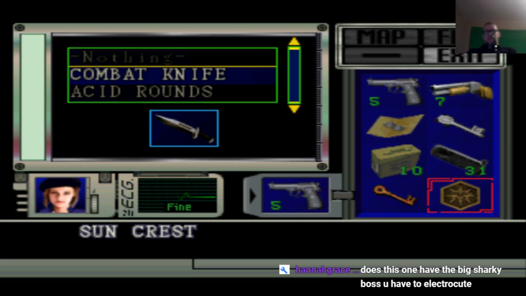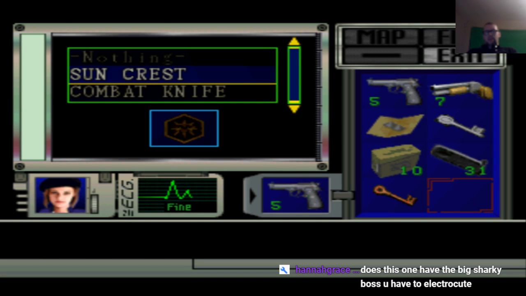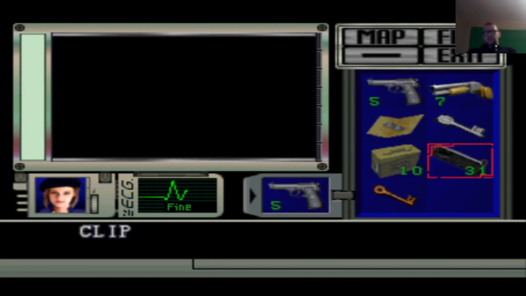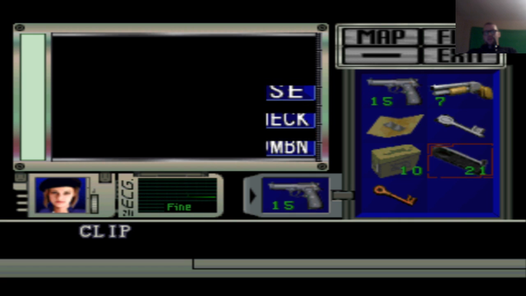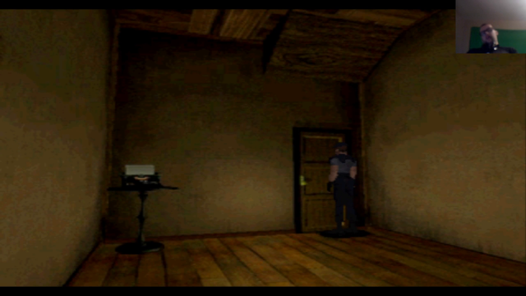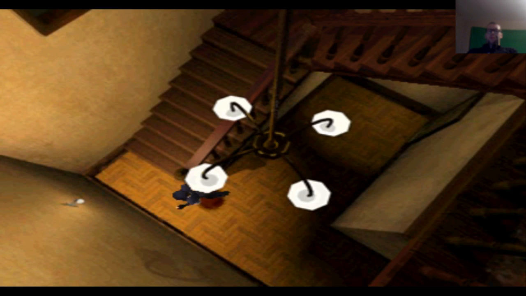electrocute. No, that's Neptune in remake. You don't need to electrocute Neptune in this. The snake you have to fight twice. There was an issue with the snake in this one, the original. In the original, when you first face it in the attic, there's a stupid wall in the way that keeps glitching the snake out, and the snake doesn't look as gruesome as it does in remake.